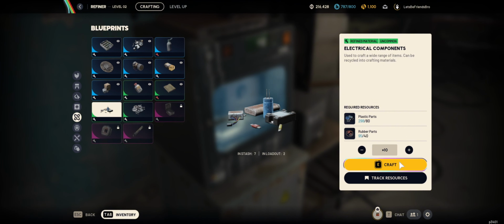Now it's telling me we can't make any more of those. But let's see, can we see how many we got in our stash? Advanced mechanical components. Let's go back to our logbook and see how many. Advanced mechanical components, we got 8.